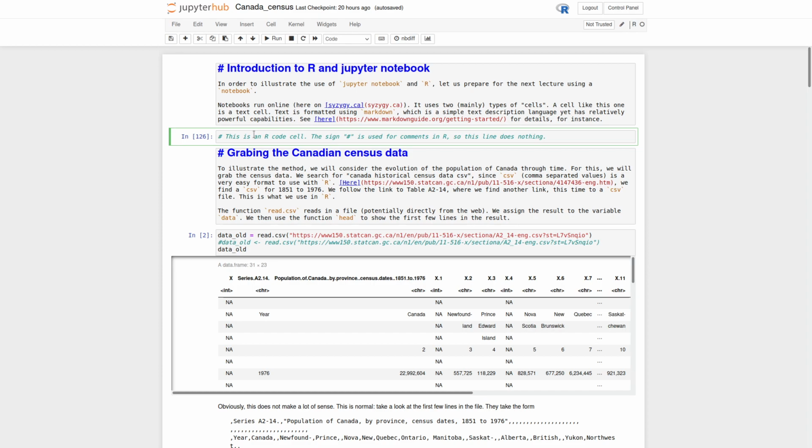So if this is an R notebook, it will be R code. If it's a Python notebook, it will be Python code. I don't believe it's possible to mix both simply. It's probably feasible, but in a way you have to choose one way or the other.